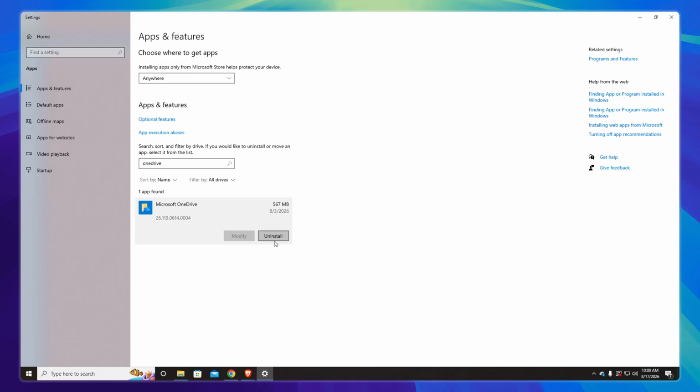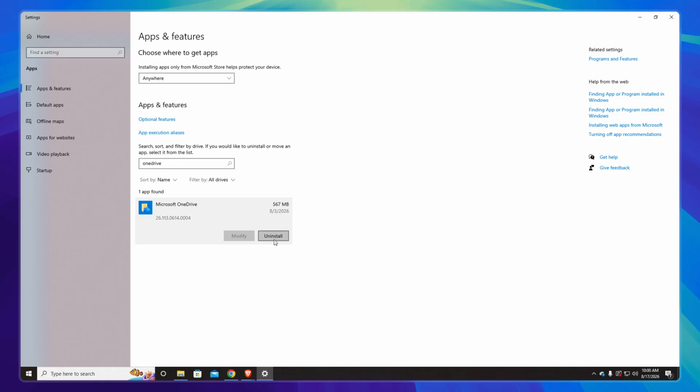You can either reinstall the OneDrive application on your computer and sign back in with your Microsoft account, or you can head directly to the OneDrive web app by visiting onedrive.live.com in any web browser. Both methods will give you full access to all your stored files without any data loss.